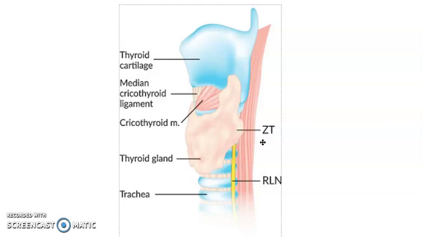Another common area is Berry's ligament. Our thyroid gland is covered by the pretracheal fascia. Posteriorly it condenses and forms Berry's ligament. So the condensation of the pretracheal fascia posteriorly is Berry's ligament. This ligament gets attached to the cricothyroid, and that whole complex is attached to the pharynx. That is why whenever we swallow, the thyroid gland also moves up with the swallowing.